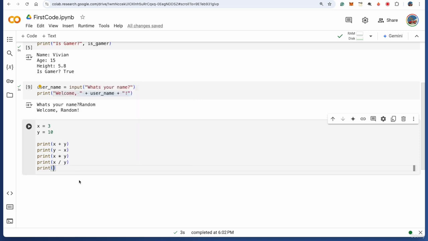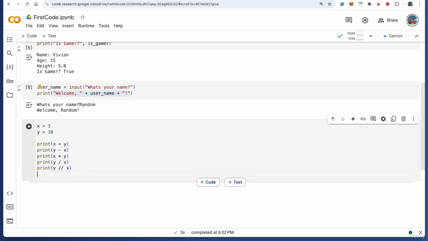So it will give me 0 in this particular case. So that is done by using double slash. To make it more clear, I can do y divided by x, and same thing here.